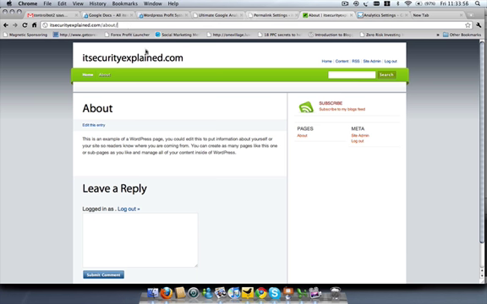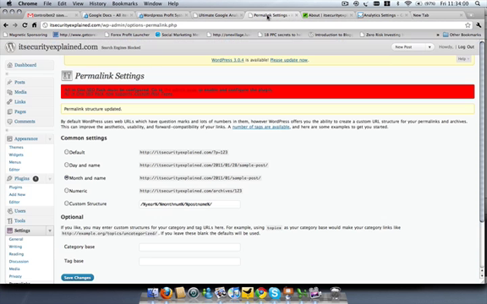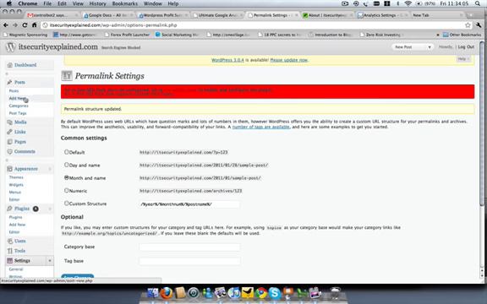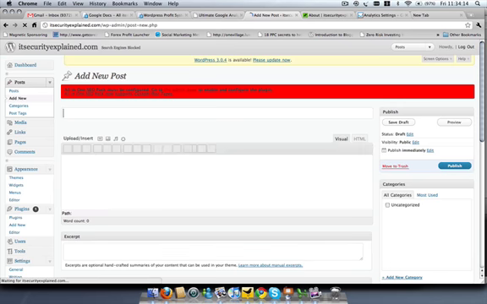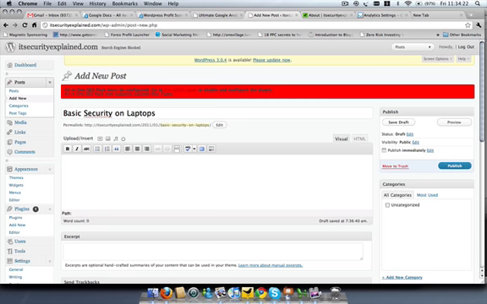So say for example this blog is talking about IT security, right? So I could go and create a post, add new post, and we'll talk about basic security on laptops, right? So basic security on laptops is the keyword I want to target, okay?